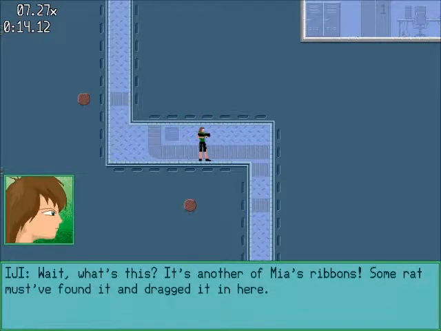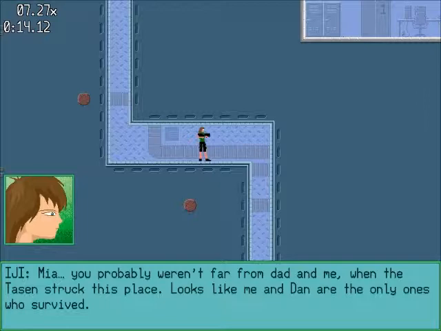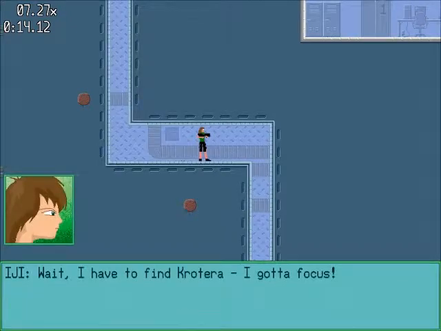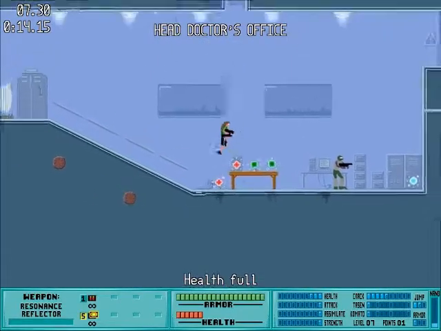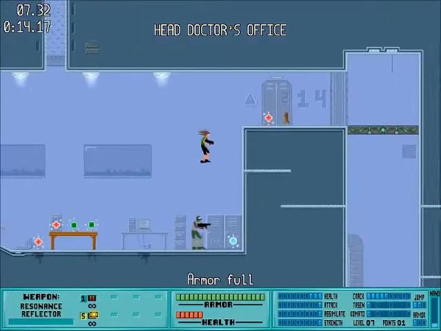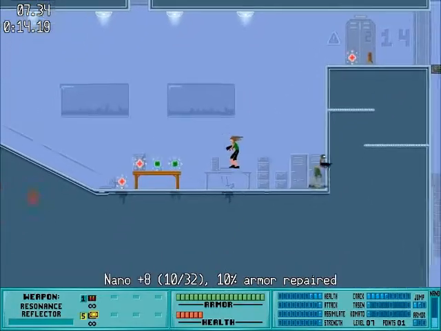And every one of Mia's ribbons. And so, Iji, our main character, and Dan are the only ones who survived. That's pretty darn depressing. And it's just the two of us, well, really me, Dan doesn't really do much, he's the mission control guy. Just the two of us versus the world.